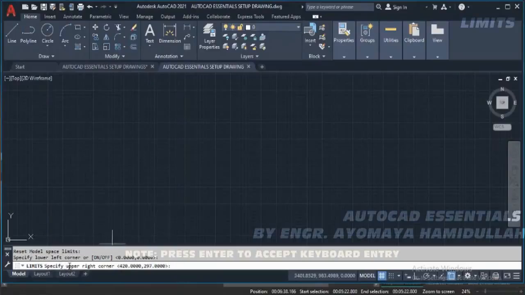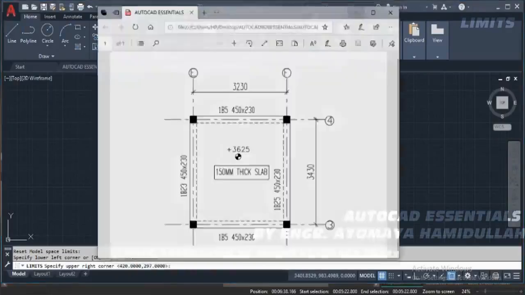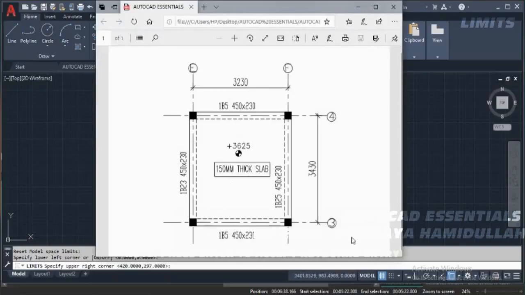Then you are told to specify the upper right corner. The default is 420,297. Let's check the drawing and the width. Let's specify the limits of the length 5,000 units and the width 5,000 units.